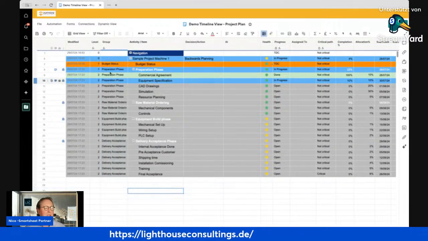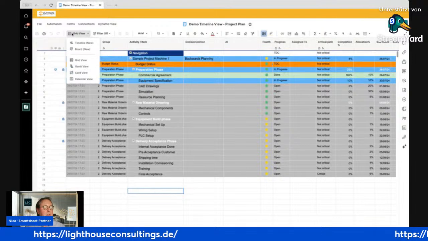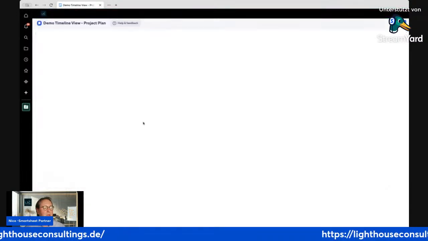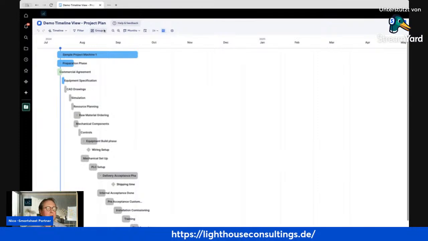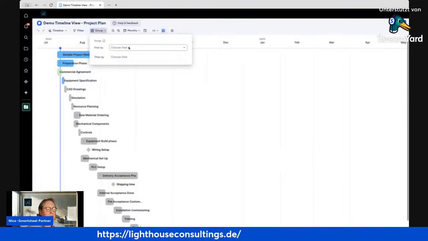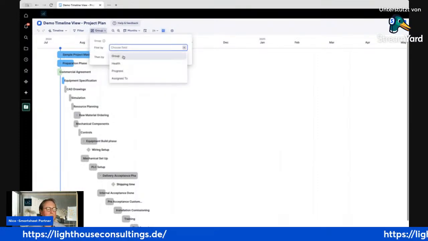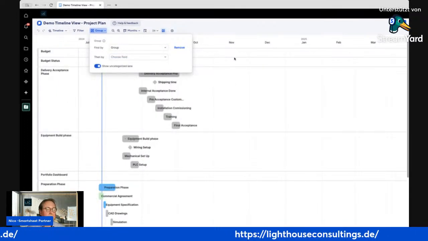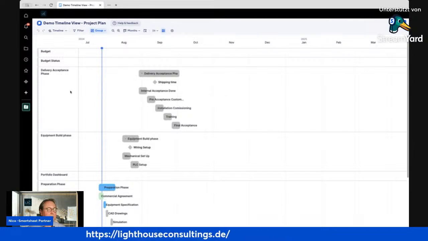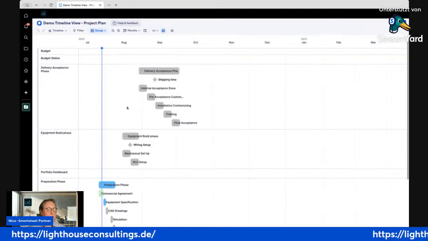Let's try what happened. I'm going now to the timeline view. I can go to the filter by, and then I have the grouping already available. So let me group. Okay.